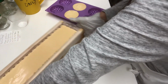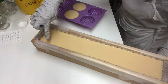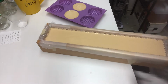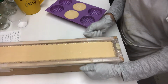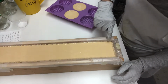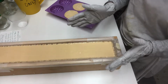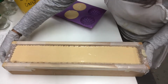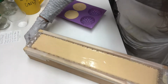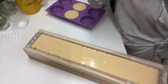And then I will, as you can see here, on this side, you can't really see it. If I turn the mold, you can. I didn't cut my bubble wrap high enough, so it's right at the edge. You see, it's right at the edge. I don't want it to go over the bubble wrap, and so I will cut these bars thicker because they're shorter, so they need to be thicker. So everybody gets a righteous bar of soap, right?